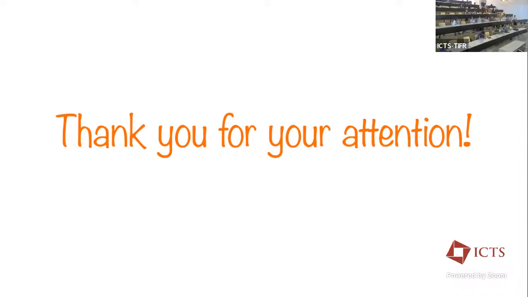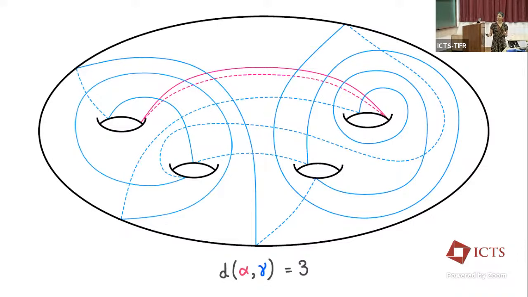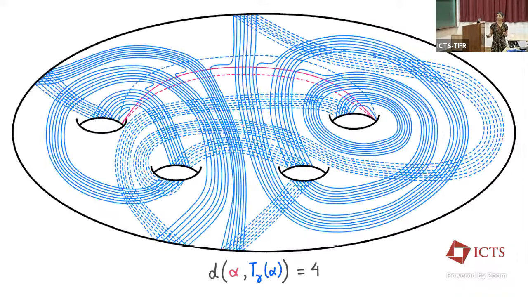Is there any question or comments? Once you draw it, it's not difficult to draw the Dehn twist because you just keep copying the arcs and then you do the surgery. Basically, I'll show you maybe here. Once you draw these arcs, you just copy them and at each point you do the surgery. I have not checked that.